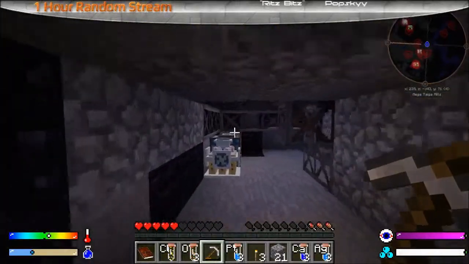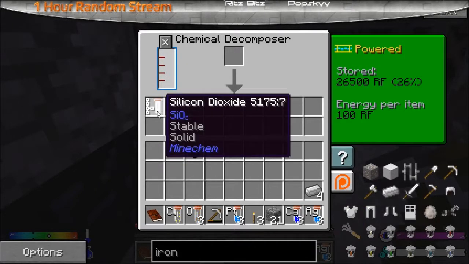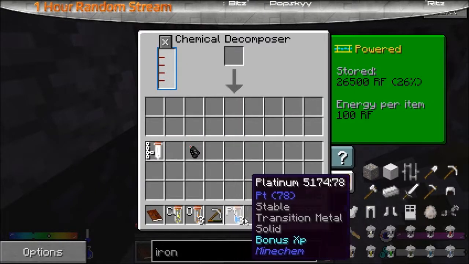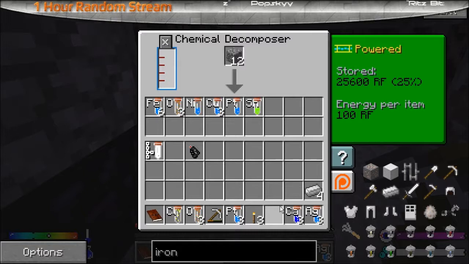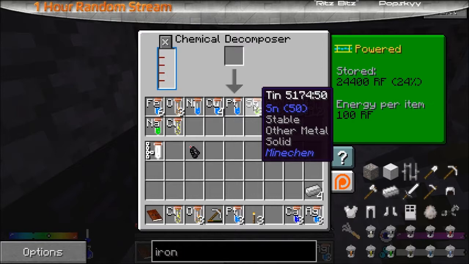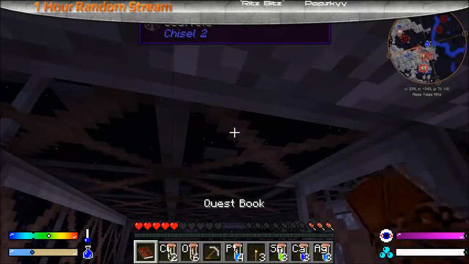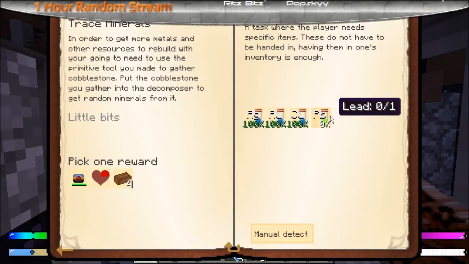Alright, dump this in there. I'm going to dump the gravel in there so we get silicon dioxide from that. Alright. Still none. Ah, there's something broken there. I'm going to have to talk to Landstrider and see if I can figure out why I can't get any lead.